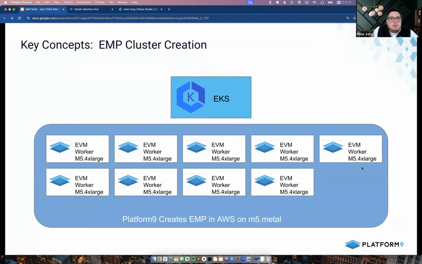With this model, the EKS cluster can run the same workloads, and it'll have the same resources as the EKS cluster I showed you in the previous slide. But now, in this specific example, instead of paying for 9 EC2 instances with EMP, you're now only paying for the M5 metal instance, which results in significant cost savings. And this is just the beginning of what EMP has to offer. So let's go ahead and move on.